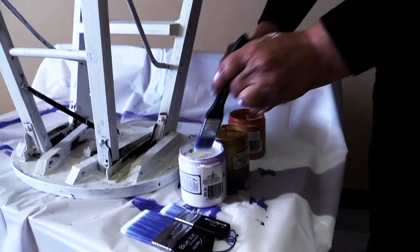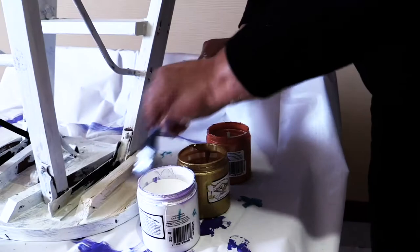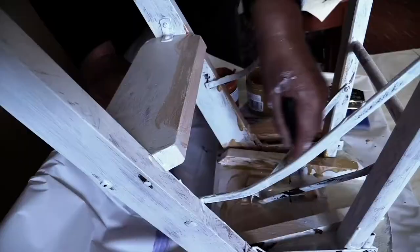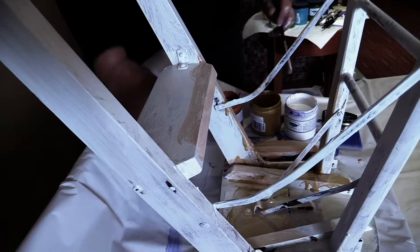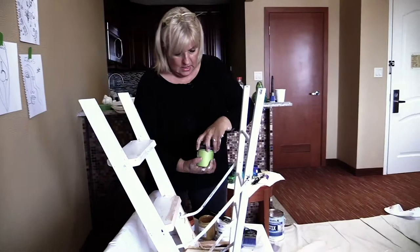Now I'm going to base coat our dumpster piece. I'm working some neutral tones. It's very difficult to get in here, so I'm using the one-inch flat — I'm not using the palmer on this one because I need to get into these little areas. Just getting a nice flow of color. I decided I need a little more spark, so I'm going to pick a lighter color with something more in it — it's just too boring. So I'm going to use this beautiful Lumiere from Jacquard, metallic lime green.